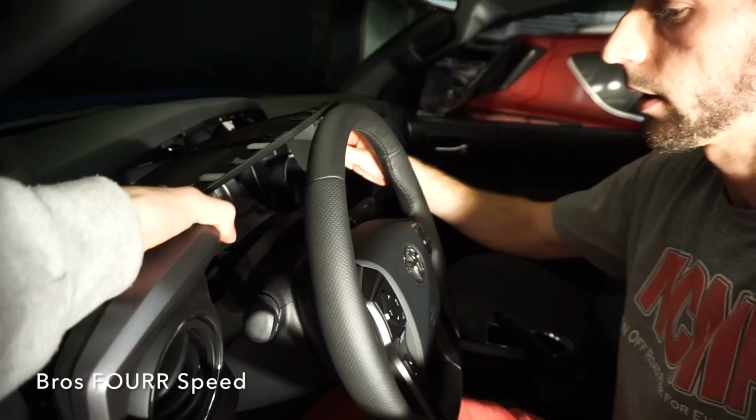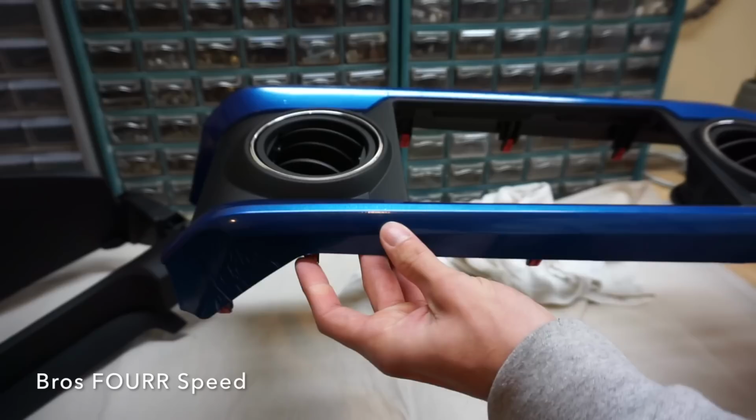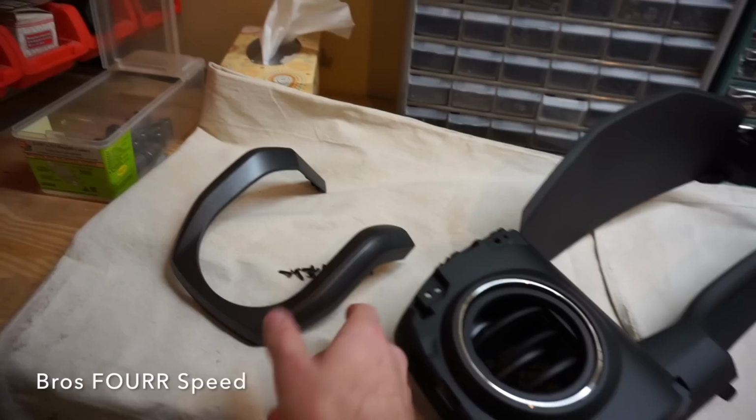So with both pieces out of the truck now, we actually tried to wrap this piece yesterday, and just with the difficulty of how the piece is shaped, we have some tears in some spots. You can see some bubbles and everything around it, so we feel we can do a better job with the paint. So now if you are planning to wrap this or paint it, you will need to take it farther apart. There's some screws located on the backside, which we already did yesterday in order to wrap that. You can see on this piece here, we've already done that to take this piece off. That'll make it much easier to wrap or paint.